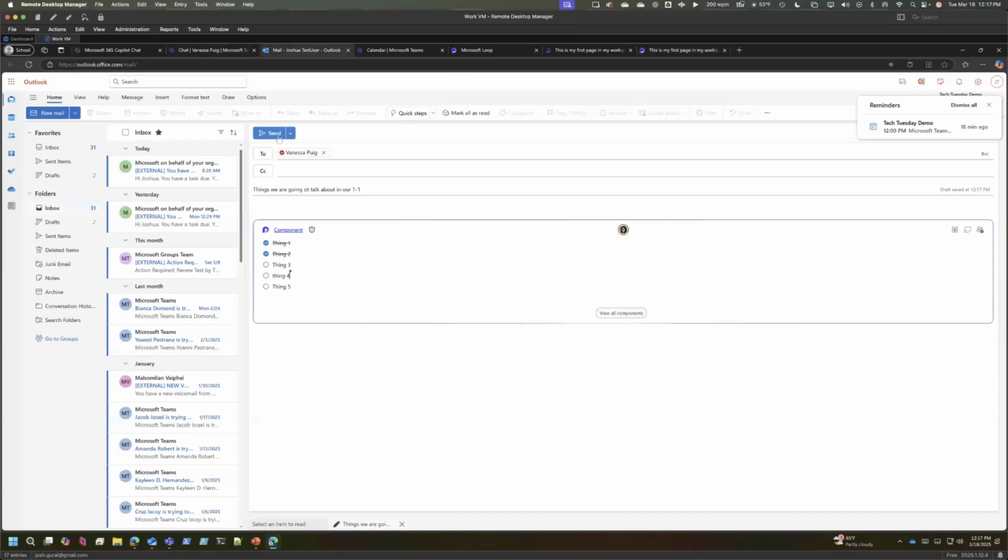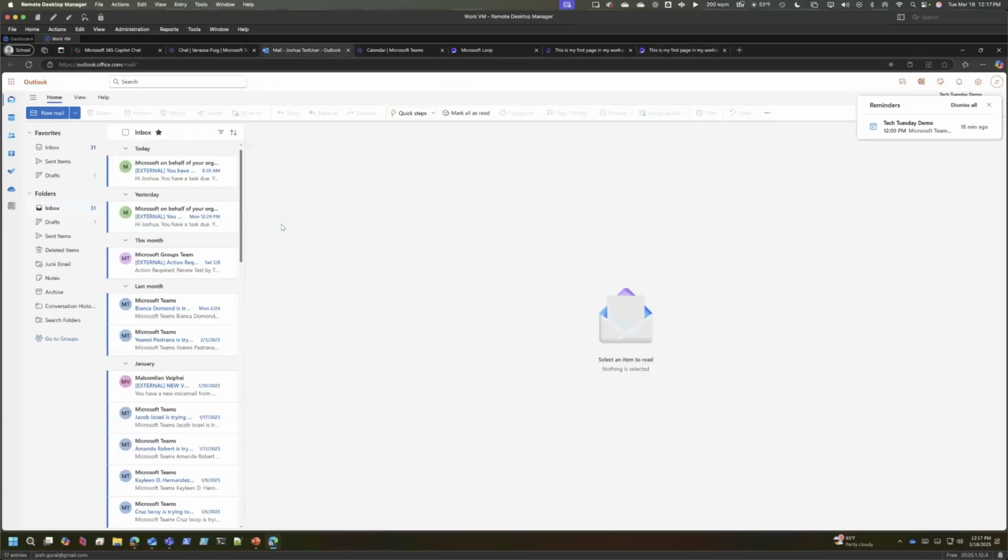Even if it's in draft mode, even if it is sent, which I think is super cool, right? As soon as you send an email, it's over, right? I'm going to be like, oh man, I should have added thing 6. We're really going to need to do thing 6. We're going to need to do thing 7. Now I have to send another email to Vanessa with the same information, and now there's an email storm back and forth. It's a real pain.